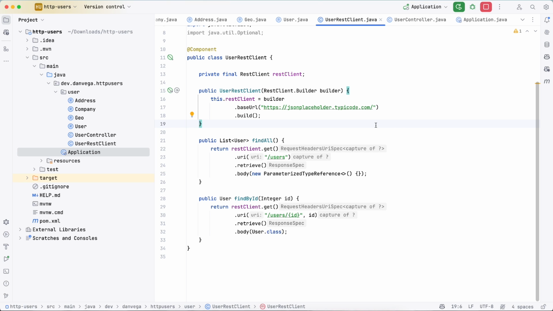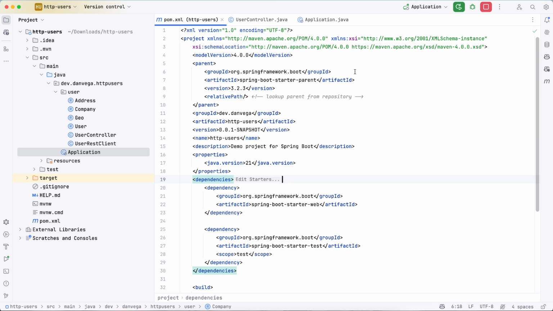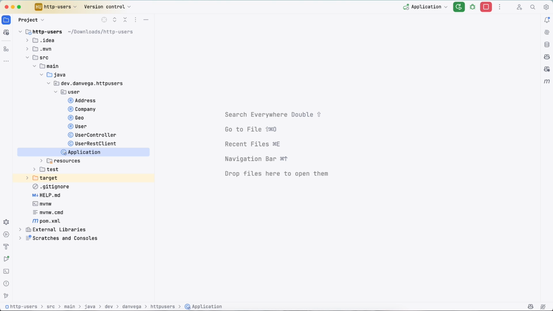Now, if you're in a Spring WebFlux application, HTTP interfaces underneath the hood will use the web client. So it knows what type of app you're in. It knows which one to use. You don't have to bring in external dependencies for that. So let's close all of this up and talk about how this is going to help us.